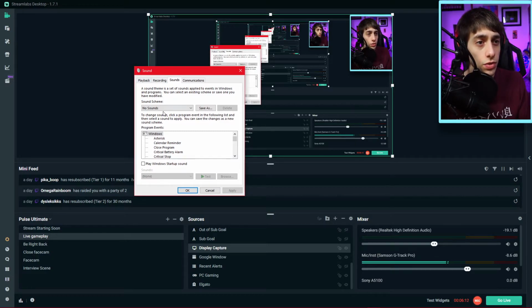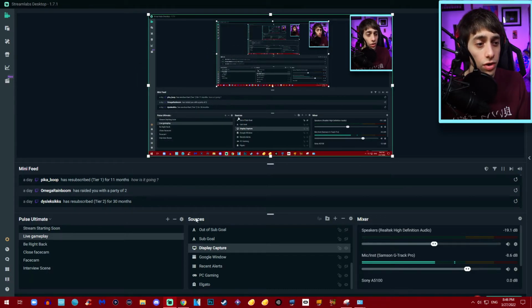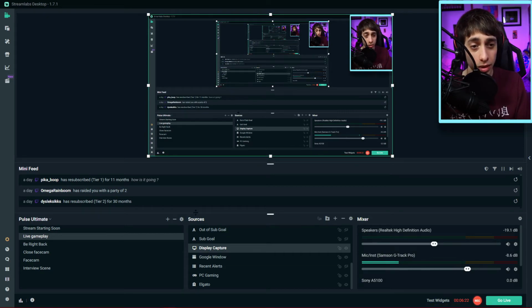Now what you want to do is go under the sounds tab, and then under sound scheme, click on this and click on no sounds. What this does is that whenever you click on your numpad, it's going to play a Windows sound effect that you normally hear whenever you're trying to open something in administrator mode, or you're trying to configure some settings in administrator, or you're just pressing the numpad for some reason like this.